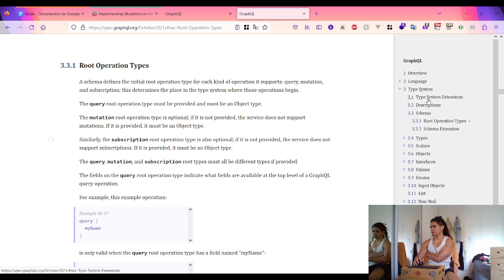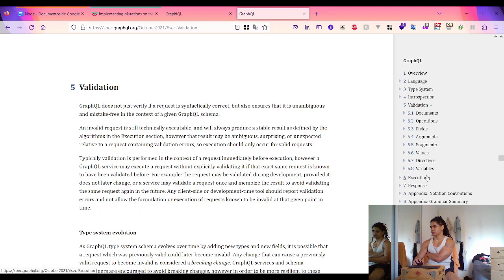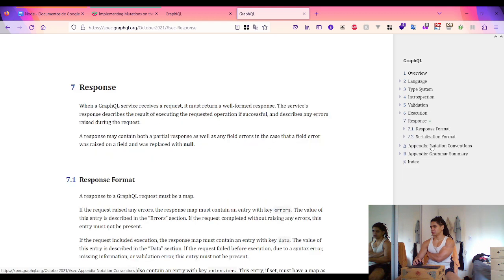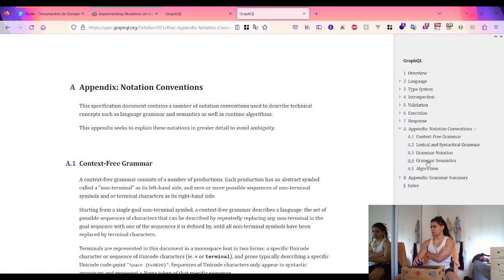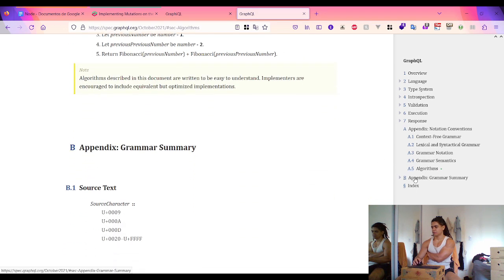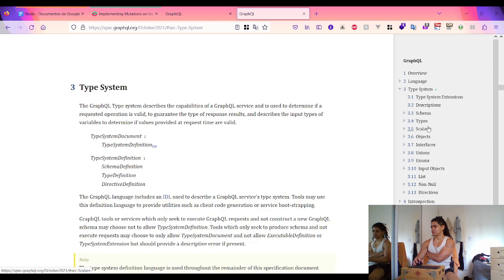So for example, type system extension, interface, introspection, type introspection, validation, execution, response, appendix, notation conventions, algorithm, appendix grammar summary. The language and the type system.